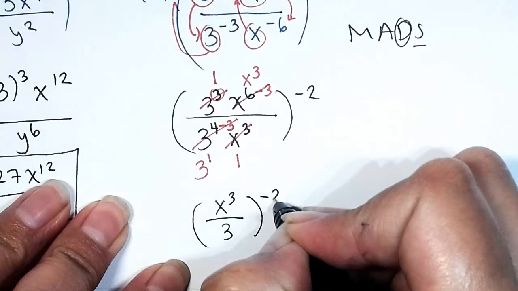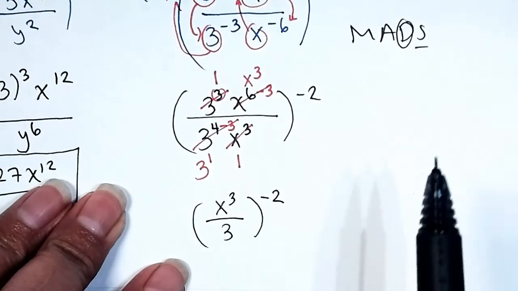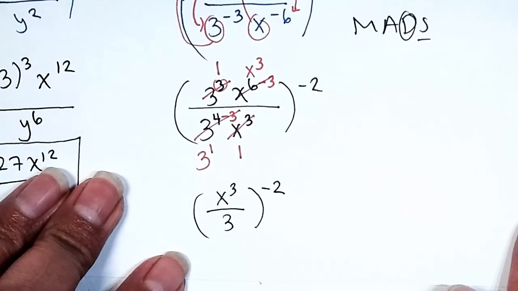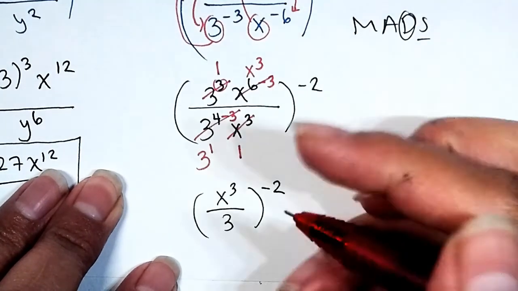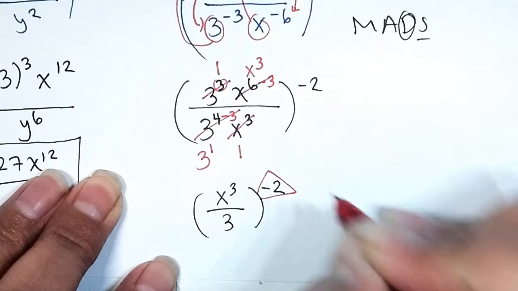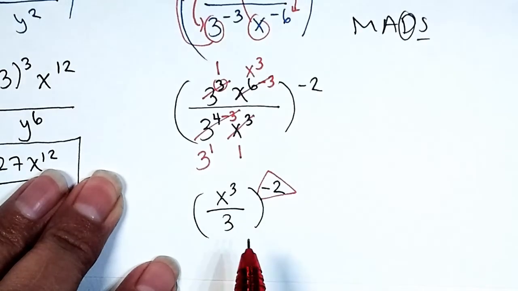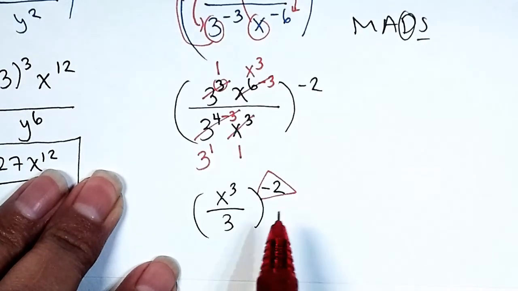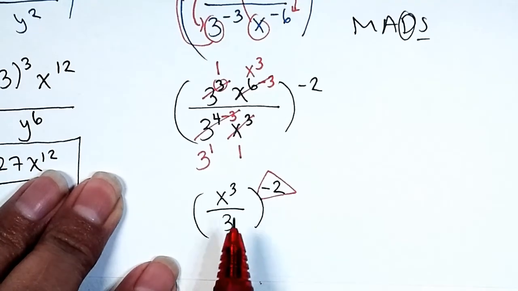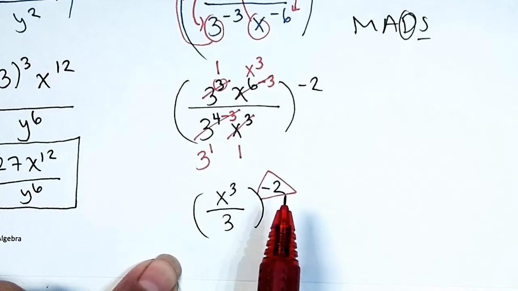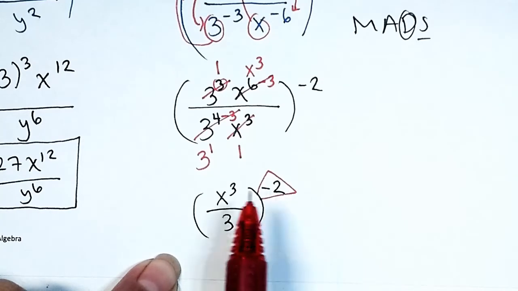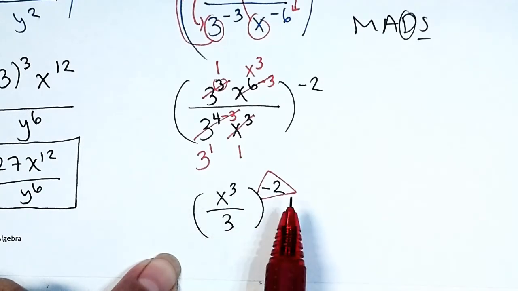Okay, that is a lot, but we're getting there. Now at this point, how are we going to handle it? There are different ways to go about it, but I really have an issue with this outside negative exponent. So at this point we're going to apply that additional negative exponent rule. If we have a fraction and we're raising it to a negative power, to make that exponent positive, we take the reciprocal and switch the sign.